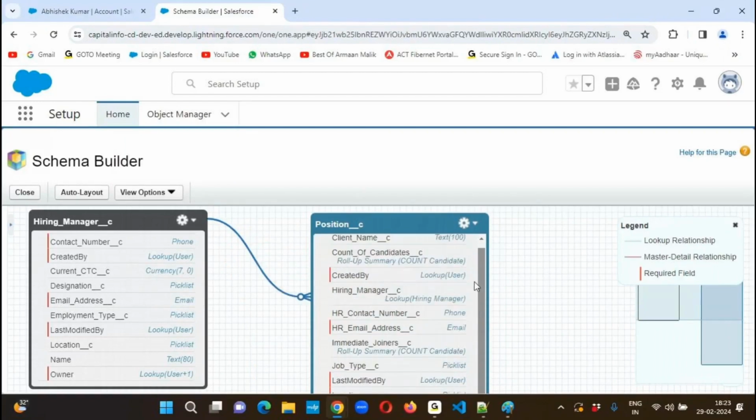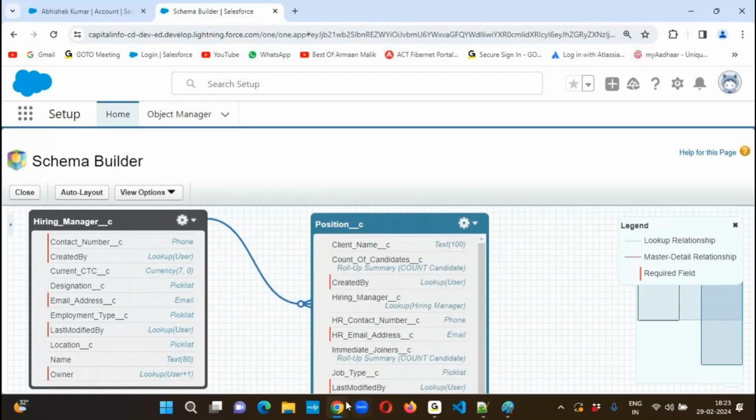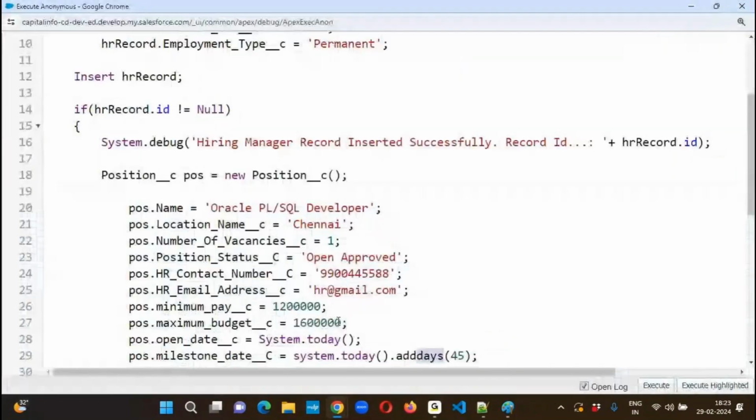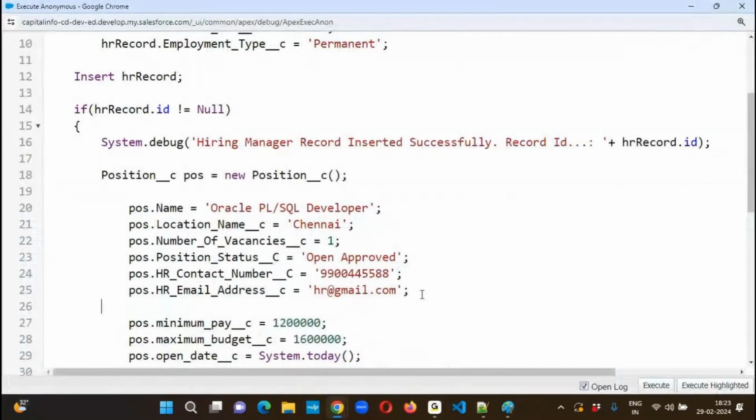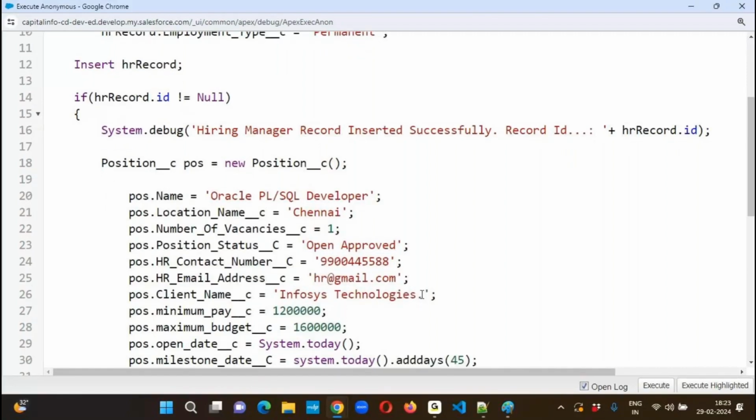After the fields, you can skip it, no issues. I'm giving the value position dot client name. I'm giving the client name as Infosys. I'm passing these values.